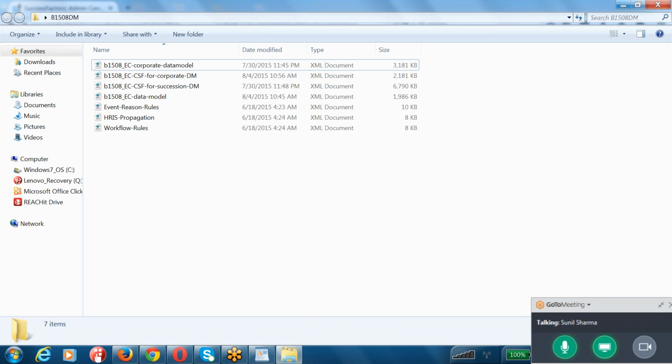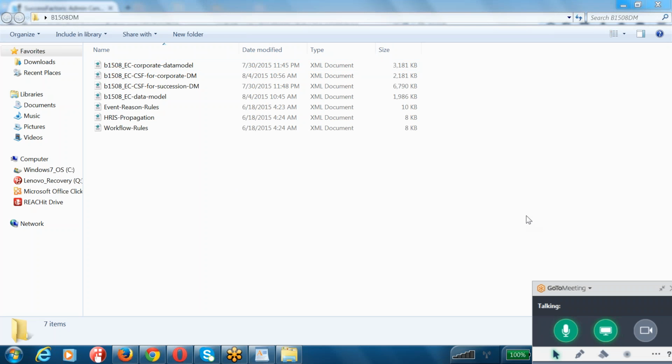Raghu, where can we find the link for downloading these data models? Your partners.successfactors.com, guys. That's the best place where you can get the latest updates for any products. But Raghu, we don't have access to that. Right? I already shared these data models with everyone, guys. Where do you find the release notes? Do you find them on the partners website? Yeah, you can find them in the partners site or the Connect community that I sent to you, the two links that I sent. Especially the second link, community.successfactors.com, is where you can find the release notes. Because on the partners website, I'm not able to see any data model. If you go to your products, that is where you find the data models. You have to go to the product Employee Central, Suresh or Babu. Yeah, let me check on that.